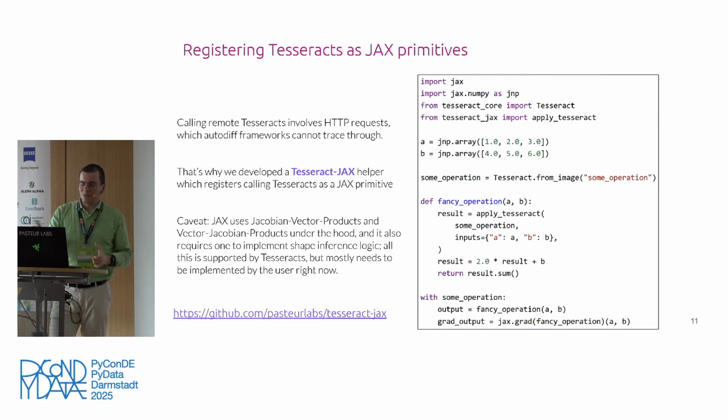It's also a relatively small package, and in my opinion, an interesting read as well if you like to read source code. And it works out of the box. It works with tesseracts in this way that you can define any arbitrary function. You call a tesseract, you get a result, and maybe you pipe this result through another tesseract, or you do some local operation. And the important thing here is that not only can you calculate the output of this operation, but you can also calculate the gradient just via jax.grad, or you could use jax.jvp and so on and so forth.